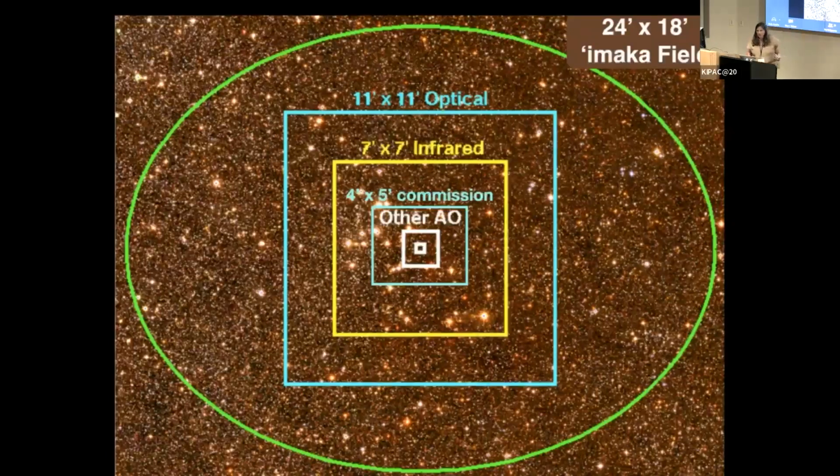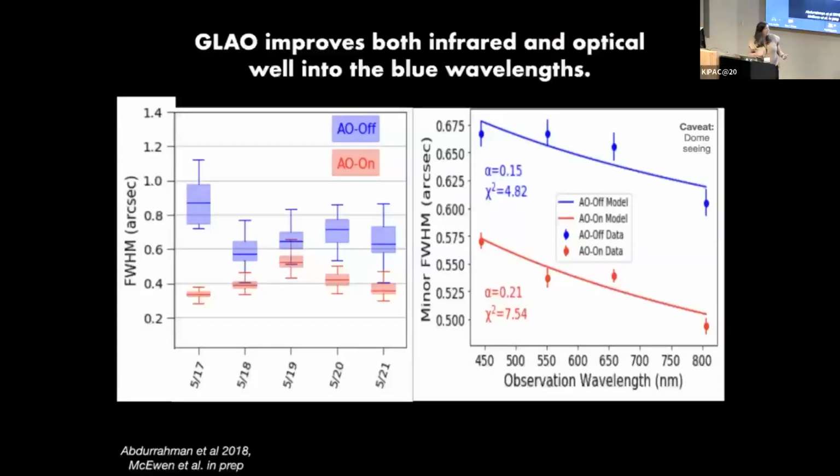We've built a demonstrator to show this technology exists, and the kind of on-sky performance measurements we get at Mauna Kea take you from the blue, sort of 0.6 arc second seeing, to the red, sort of 0.3 or 0.4 arc second seeing. So you can think of this flavor of AO, which is still very new, as a seeing enhancement. This is a kind of technology you might consider for every telescope that you want to build in the future. This should not be restricted to just our largest. Every telescope could build such an AO system in a relatively cheap manner.